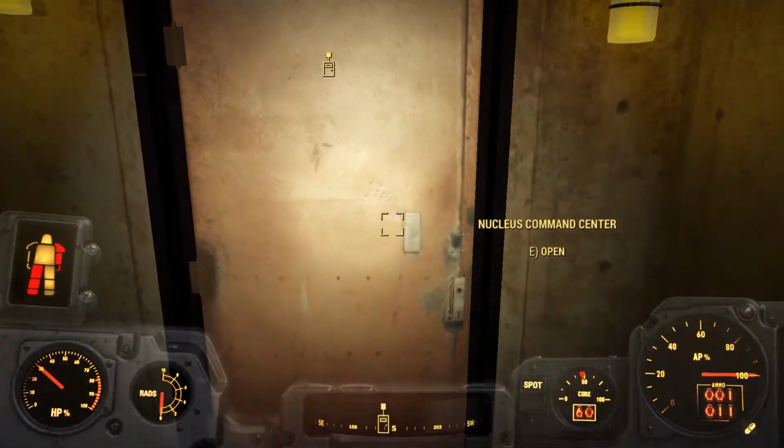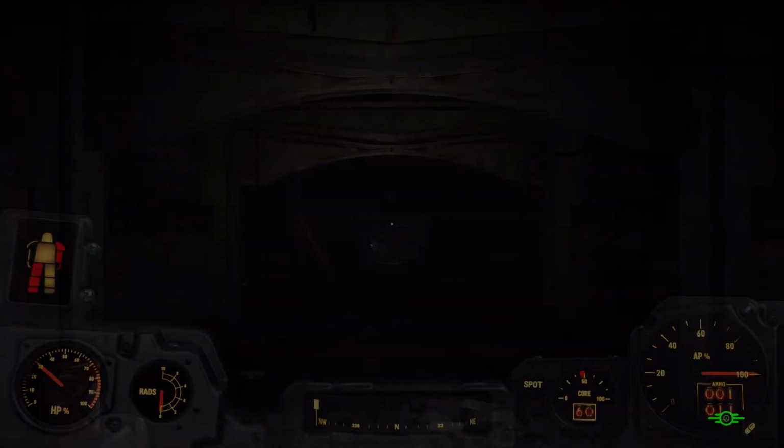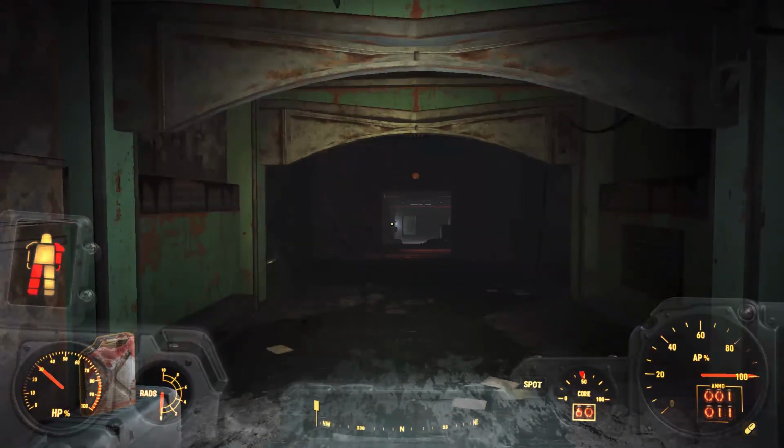All right, so we have access to the Nucleus Command Center. I think that this is a good place to wrap up. We're going to go ahead and save here, and I'm actually going to take a little bit of a break. And we will be back next episode, and we will try to see what we can do to find Dima's memories in here.